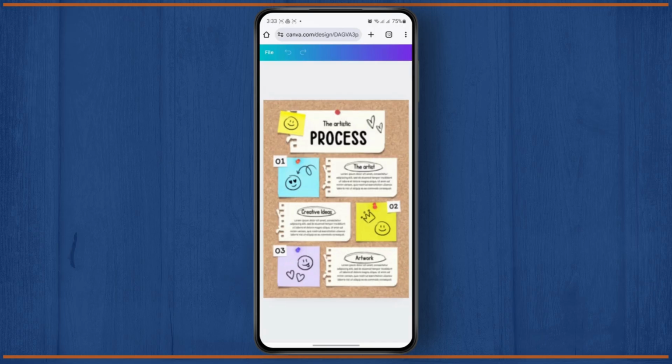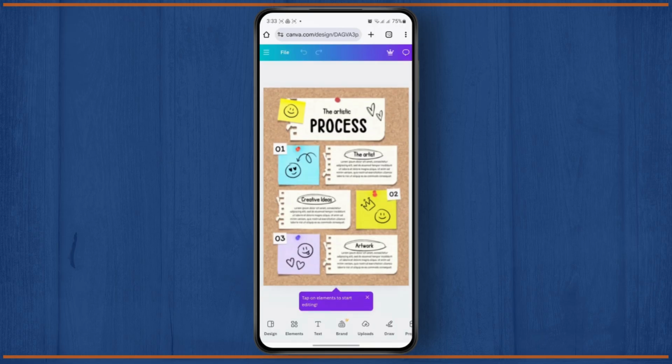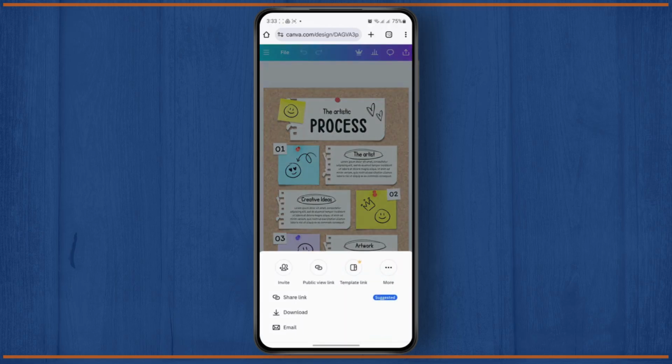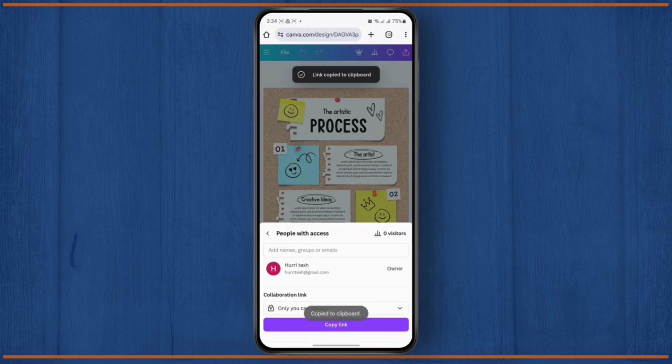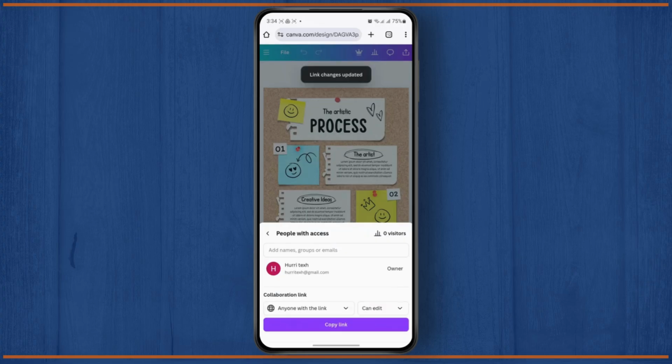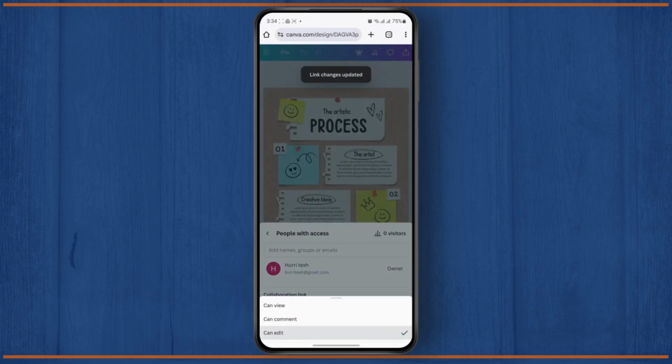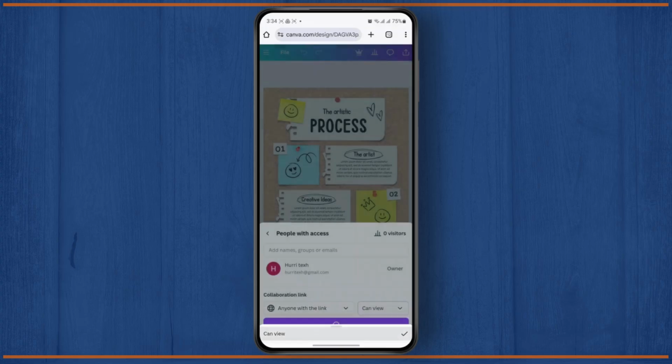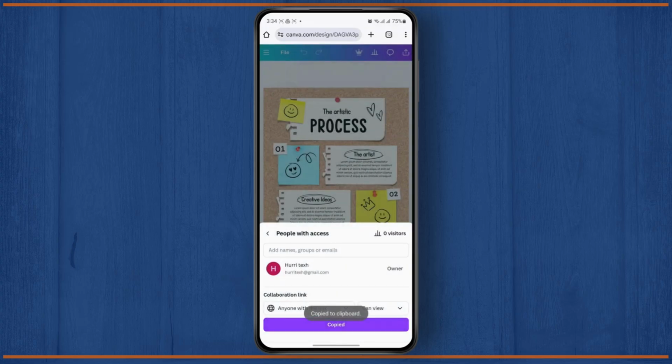And once you're done editing the design and you want to share it, what you need to do now is tap right here on the share option. On the top right, you'll find this share option. Then you're going to have to click on share link, or you can just copy the link. And once you tap on this share link option, you'll have an option to copy the link, and on the access you can click on anyone with the link and they'll be able to access it, and you can edit their control as well if they can view only, edit, or can comment only. I'm just going to do view only and then copy the link.